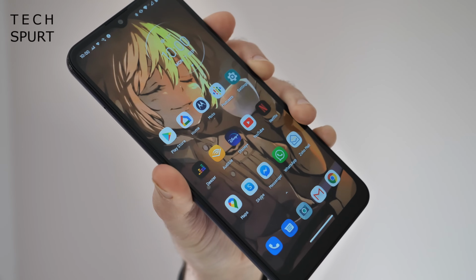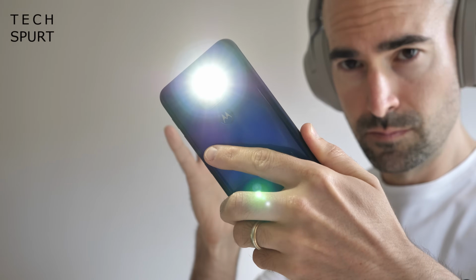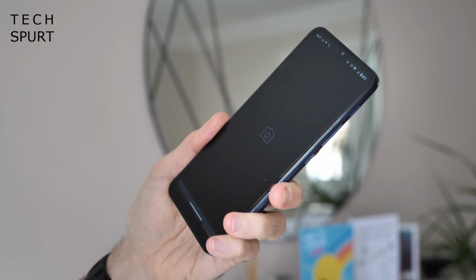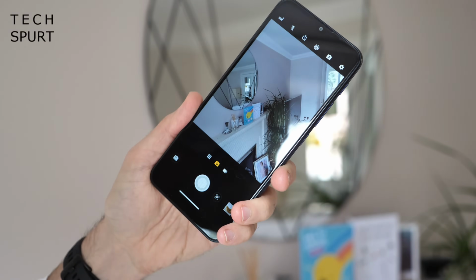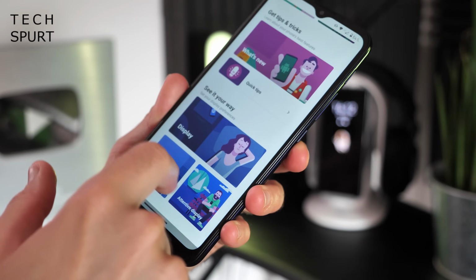But at least the G9 Play does boast some nifty shortcuts like that funky double karate chop for turning on the torch, or that wrist twist to activate the camera. All part of the Moto Experience bonus features, which are almost wholly on board the Moto G9 Play. You've also got dual band Wi-Fi support here, absolutely no problems with the network connectivity, and also a nice bit of NFC as well for your Google Pay support.